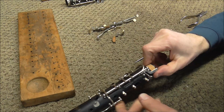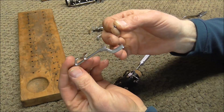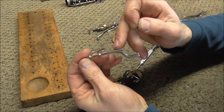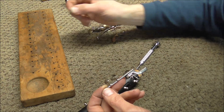Next, remove the two ring keys. Start with the bridge key and take off that screw — this is a pivot screw, the first pivot screw on this clarinet. Pivot screws are small screws with a pointy end that go into a hole in the key and pivot around the hole, so there's not a long hinge rod going through the whole key. They are usually used on longer keys because if those keys bend at all with a hinge rod they will get stuck, but with a pivot screw they have a little flexibility before they get stuck.